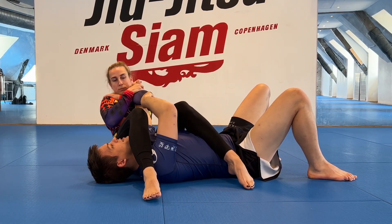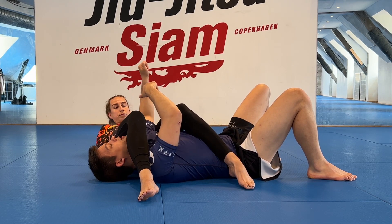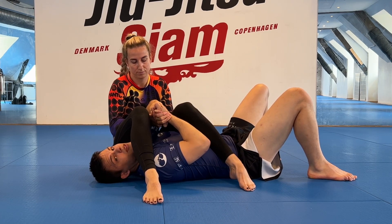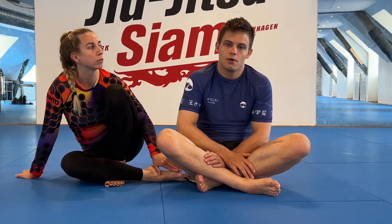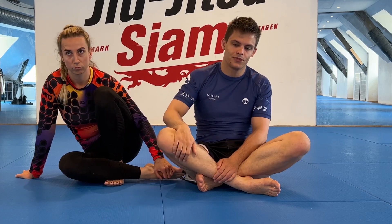You want to be elbow to wrist until the arm is fully extended, then switch to a two-on-one for better control. Once extended it's hard to curl. Let me know if these tips help, and if you have any other armbar problems leave them in the comments — I'll gladly help. I'd love to do more in this series on submission controls and what goes wrong, so hopefully that will save you some years of training.